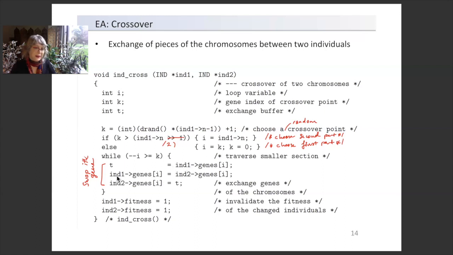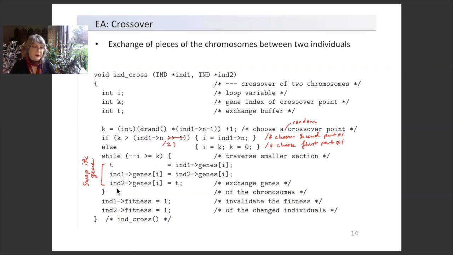Then we are setting individual1 genes i to individual2 genes i. We are loading the ith gene of the first one from the second one. And then we are setting the value of individual2 genes i to t. So this is swapping the ith gene between individual1 and individual2.